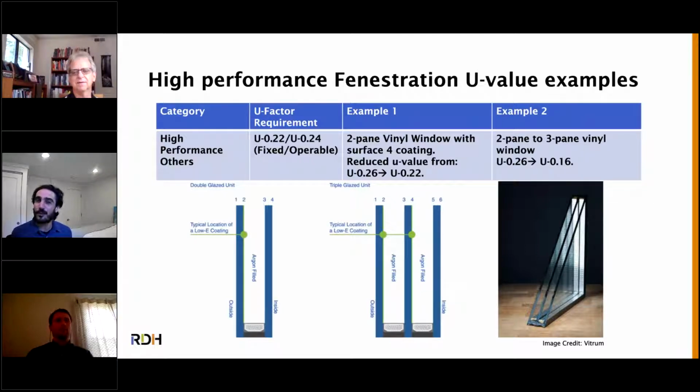They're testing their windows, but where it shows up is, first of all, we sometimes get concerned about the larger windows, like are they structurally suitable for those? So take a close look at that. Make sure they're tested for your project's conditions. You've got test results, but also with the acoustics. When you're cramming these 3 panes into a smaller glazing pocket, what you often see is that the acoustic ratings don't improve, which they typically do for 3 panes, or they may even get a little worse. So some of the manufacturers take steps to address that, but one of the advantages of 3 panes is improved acoustics. So they're not all created equal, I guess I just wanted to say.